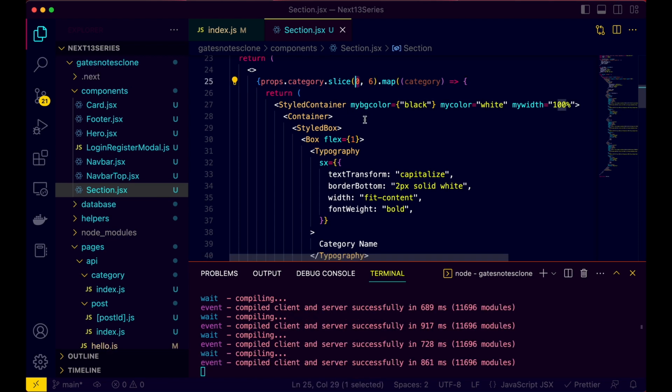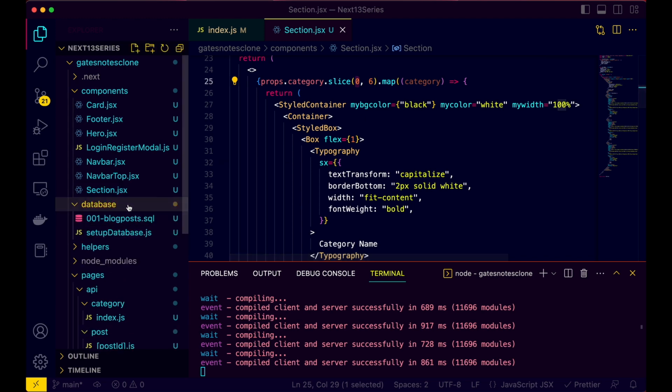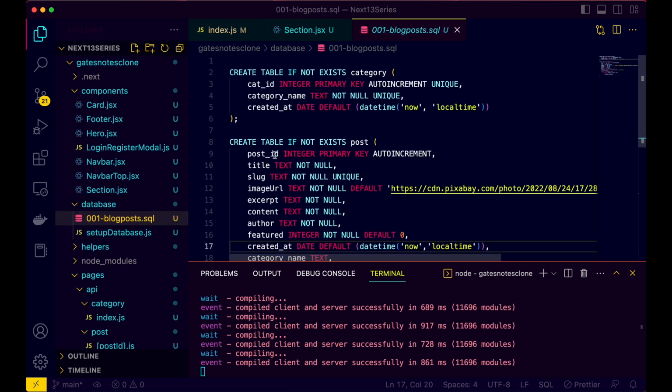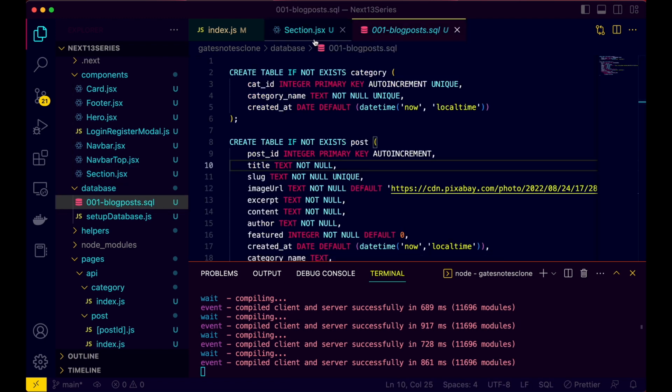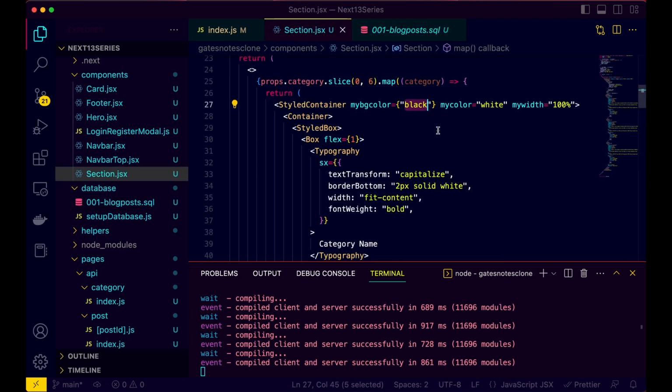The first thing we could do is just increase the database. For example, here we could add one more column with the name of background color, and then we could use that background color here, and this way we would have different colors. But now, as we don't have these columns here, and also I don't want to use a column here, but instead I want to use some logic or some way from JavaScript to make everything as I want. So let me show you how to do this.